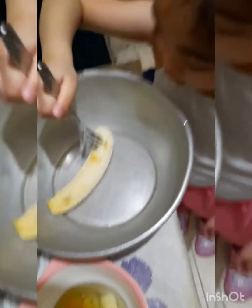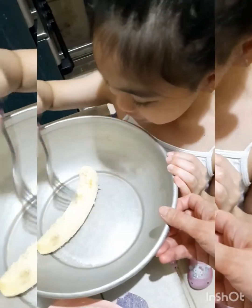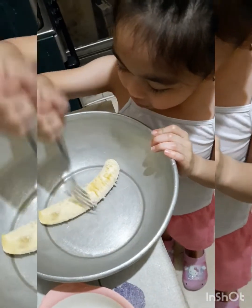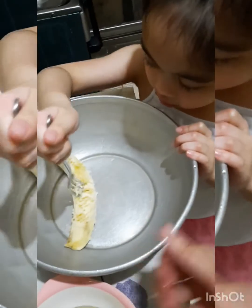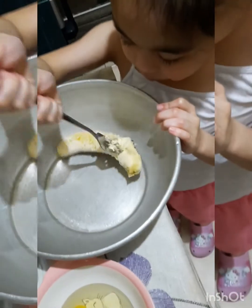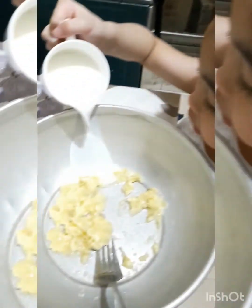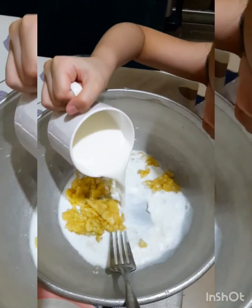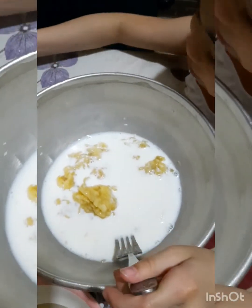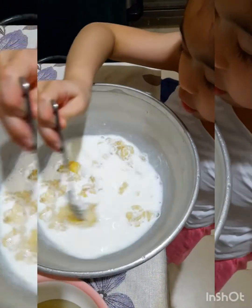So yeah, let's smash the banana. Oh my god, that's so hard. Putting in like that. Now, squish it, mix it up.